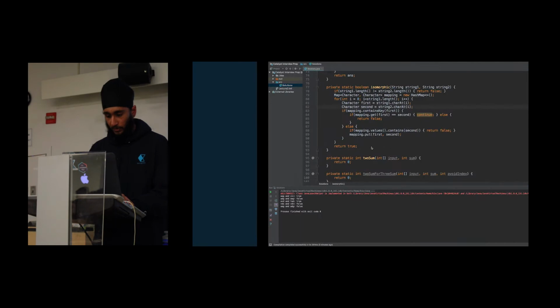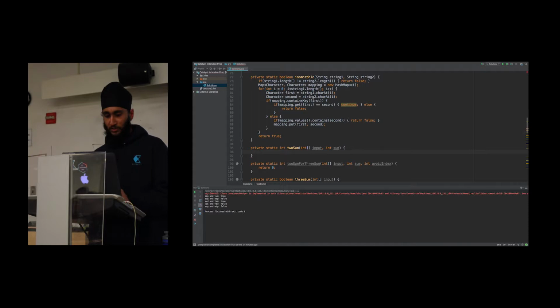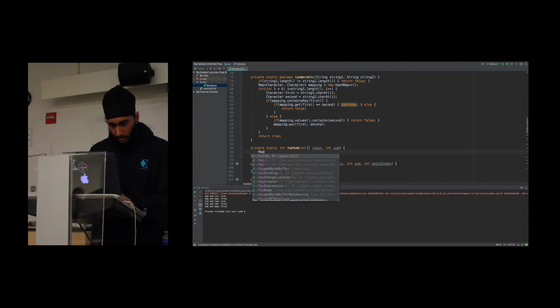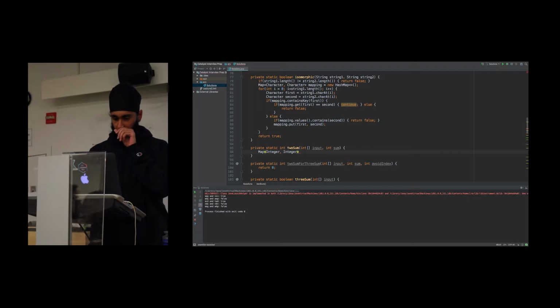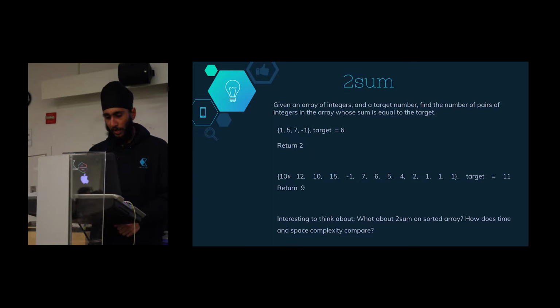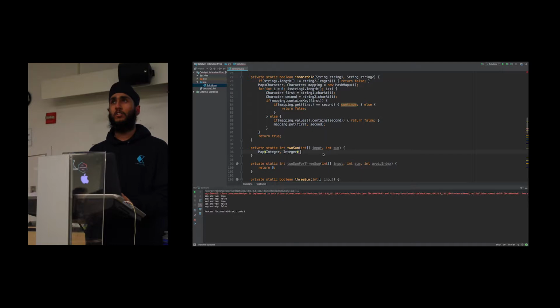Right, so the first thing that we're going to do, by the way, we definitely know we need a map, right? So we're going to be mapping from, let's just say, an integer to another integer, right? Because we also have to keep track of the fact that if there are multiple values, for example, 10 and 10, right, and our target is 11. If we have 1, we have multiple ways to map this 10 and 1 pairing, right? So we're going to need to keep track of how many integers there are.